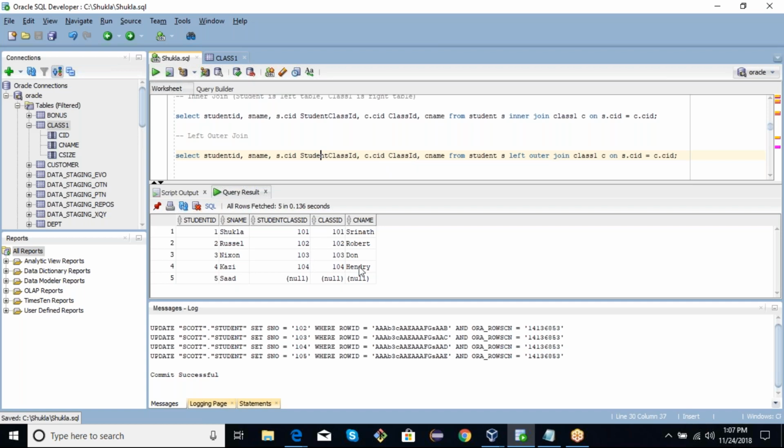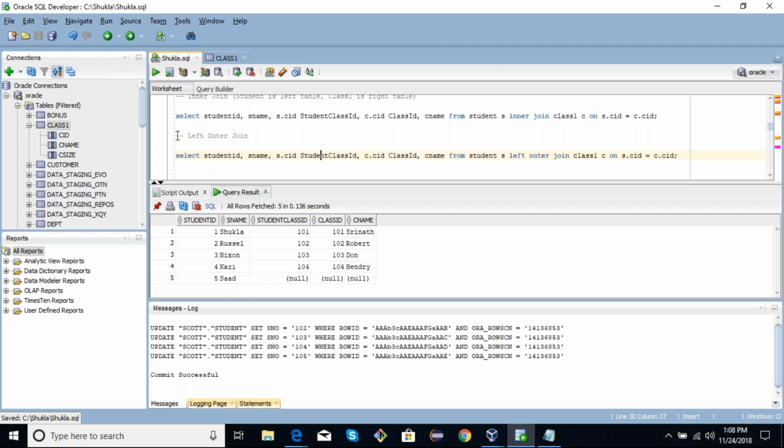It's left outer join, so only the left side. Right. Left outer join fetches unmatched data from the left table. Just remember that. And for the right table, the corresponding values will be null. So this is the left table and the corresponding values for the right table are null.